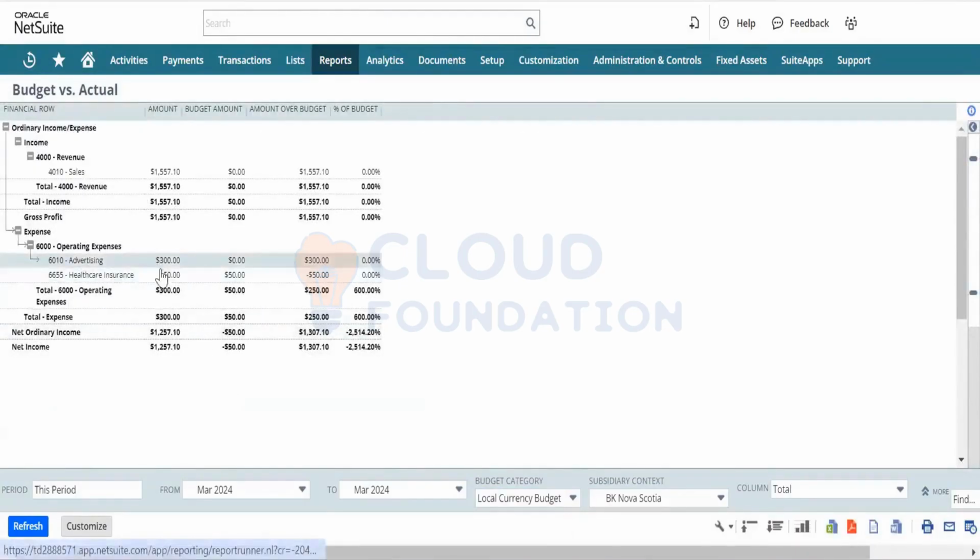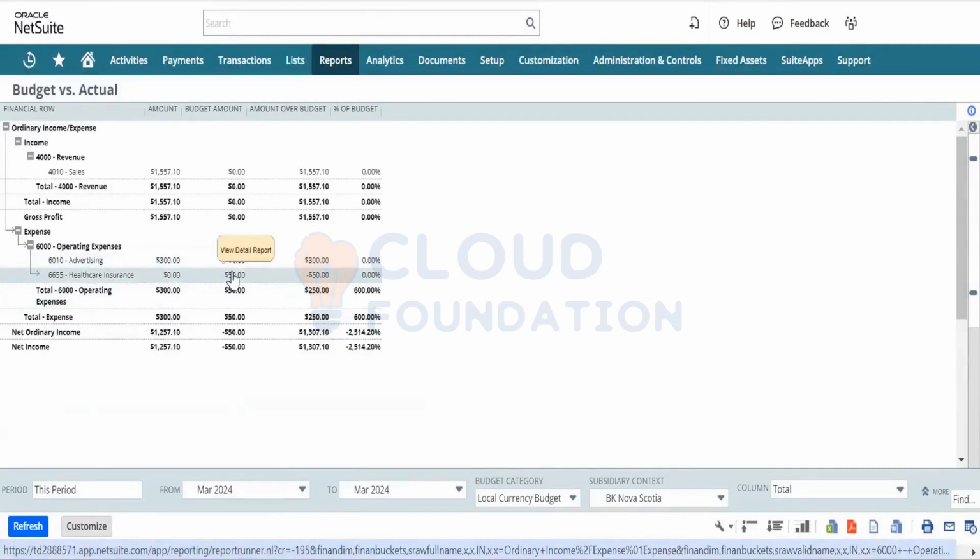So I am getting the amount. I think it was the same one, right? The advertised 300. This is the actual amount, which we did in the previous step. And this is our budget amount that we get here.